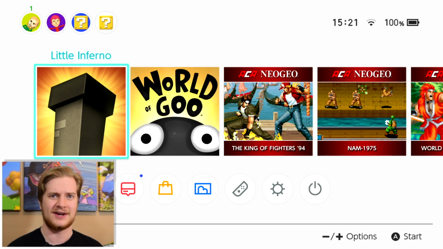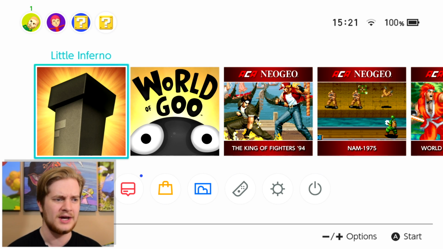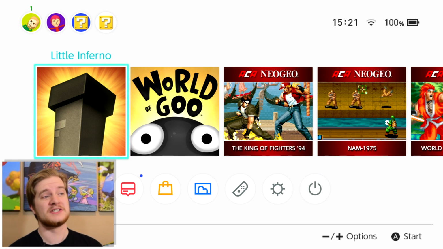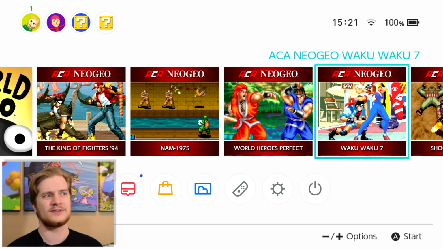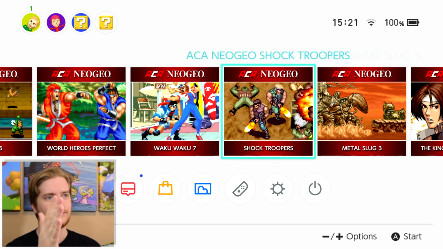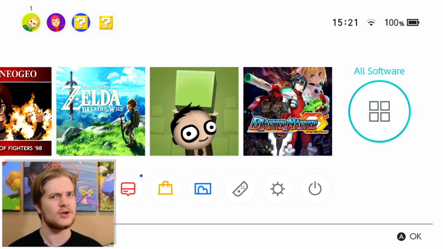I believe I've discovered something that, as far as I can tell, no one's discovered before, which is quite a lot of fun. Yes, as I was downloading an enormous amount of Neo Geo games, as you can plainly see here, I discovered that once the line of tiles that you've got here runs out, if I go all the way to the end, we get All Software.